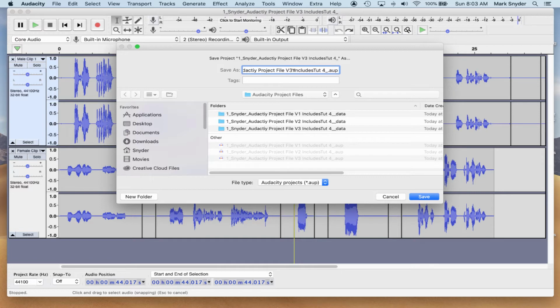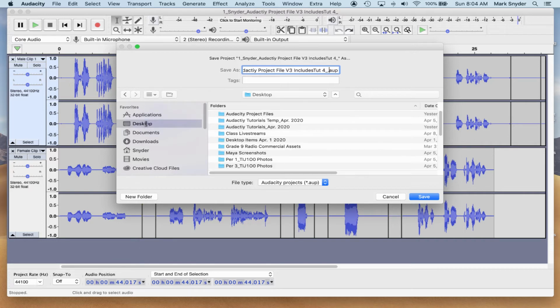So you're going to save as multiple versions, and I always put the V1, 2, 3 at the end. You can see I'm up to version 3, and you can see that it's going to save it as a .aup. That's called the file extension, and what that's going to do is define this type of file as an Audacity file. So when you double click on it inside of the folder where you've saved it, it'll recognize to open up Audacity with it, .aup. So that's the name, and then I'm going to select my location. Mine is saved in my desktop, and I've called it Audacity project files.